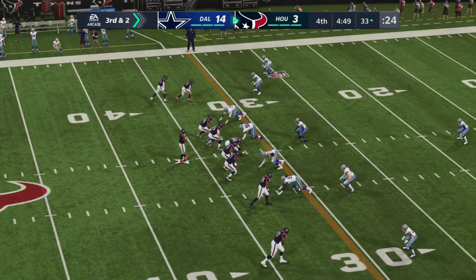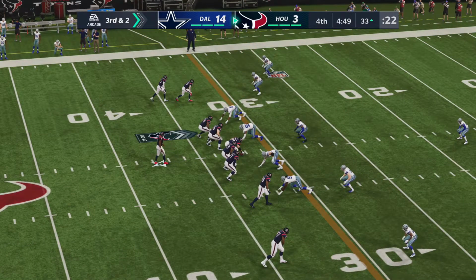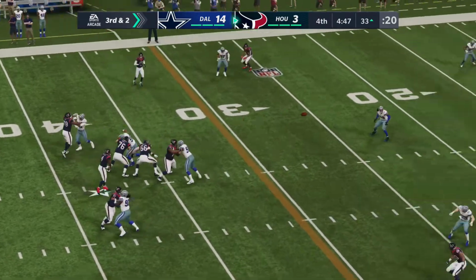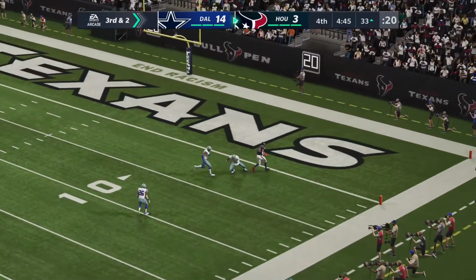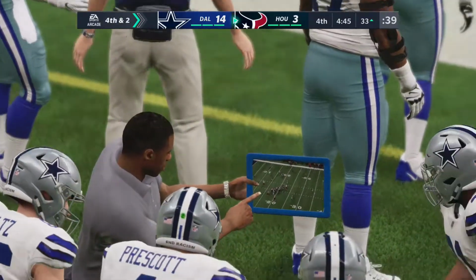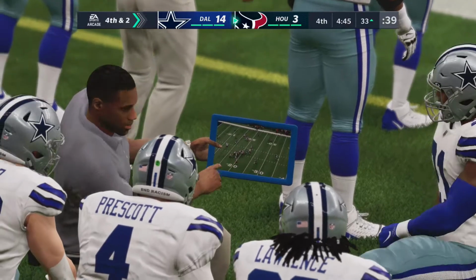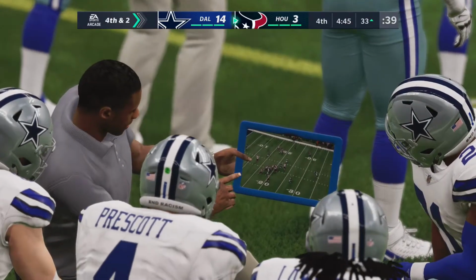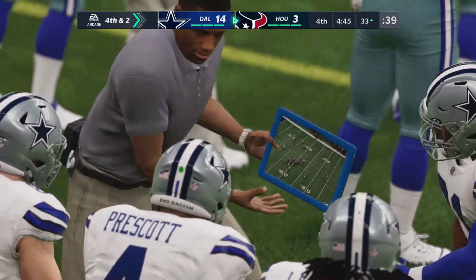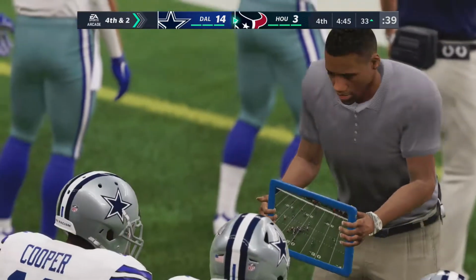Trying to keep the drive going here. This is play number 7 on 3rd and 2. From the gun, Watson. And almost picked off. I guess the good news for them now, it's 4th down. We've seen that the deep ball's been a part of their game plan all afternoon, but they've had trouble hooking up on it, unable to successfully find the end zone over the top.